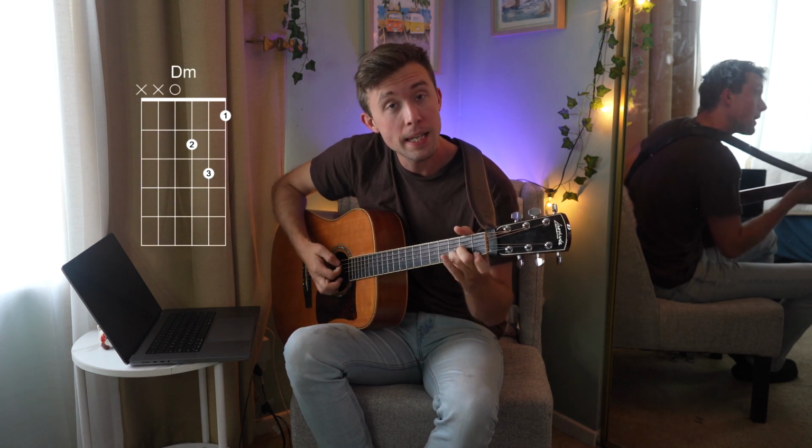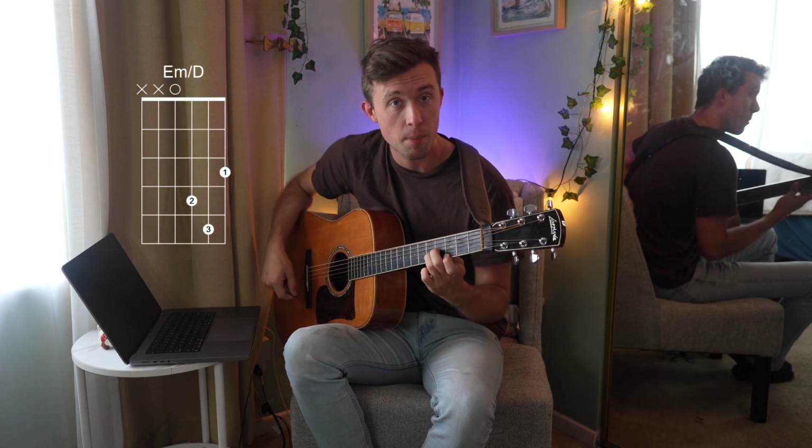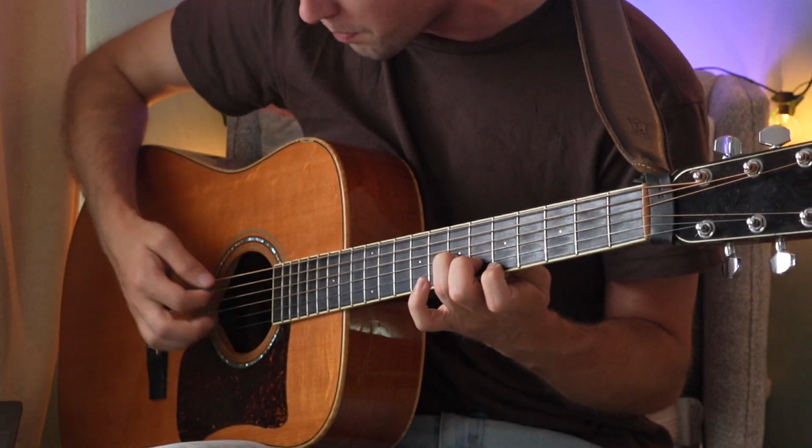The song starts off by playing D minor the way you see it here, and then the E minor is played 2 frets up from that. You could consider this the intro of the song, just doing single strums of D minor and E minor. When the guitars actually come in, they're playing D minor up here, which you can play on the 7th, 6th, and 5th frets of the bottom 3 strings.